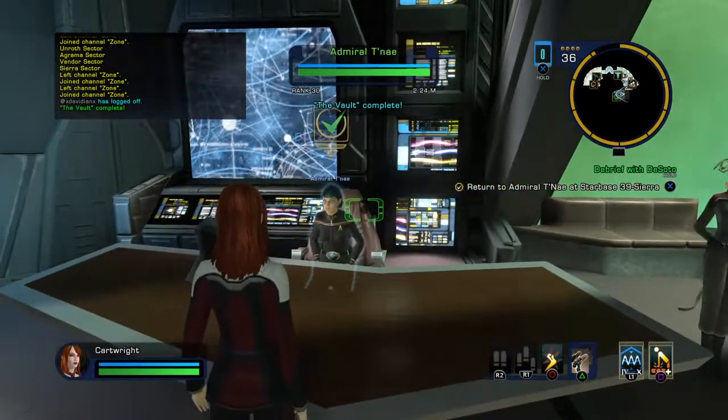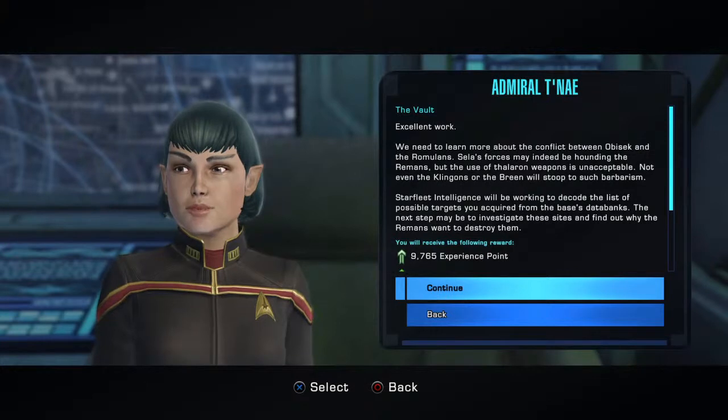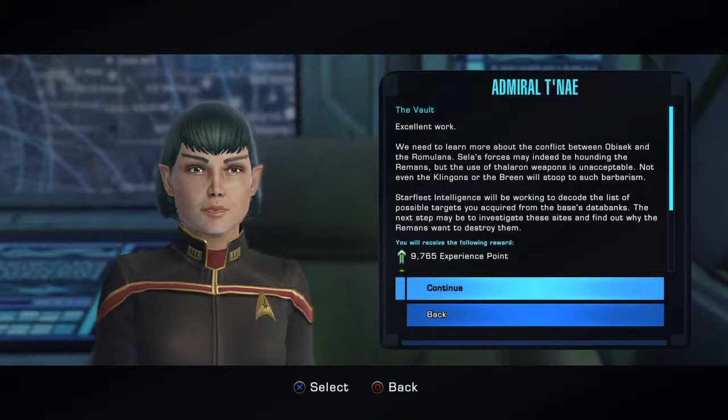Let's speak with the Admiral. Excellent work. We need to learn more about the conflict between Obasek and the Romulans. Sela's forces may indeed be hounding the Remans, but the use of Thaleron weapons is unacceptable. Not even the Klingons or the Breen will stoop to such barbarism. Starfleet Intelligence will be working to decode the list of possible targets you acquired from the base's databanks. The next step may be to investigate these sites and find out why the Remans want to destroy them.